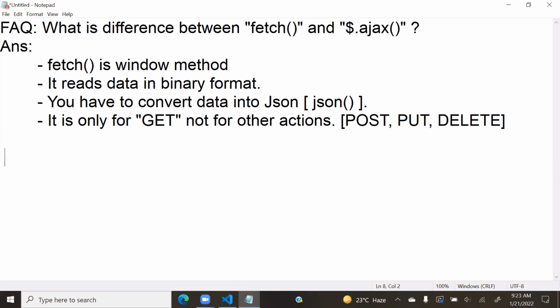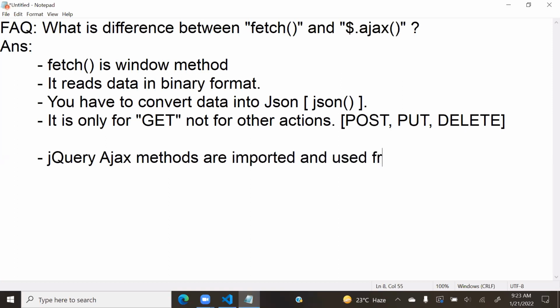Then what is the advantage of jQuery ajax methods? jQuery ajax methods are imported and used from the jQuery library.